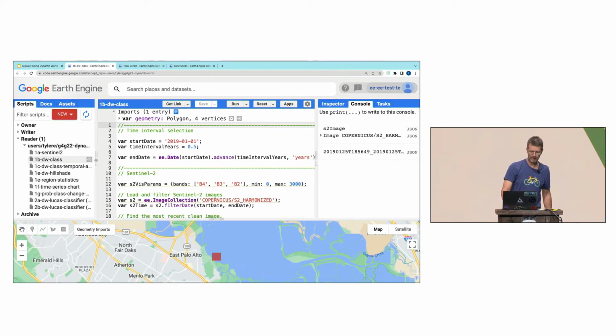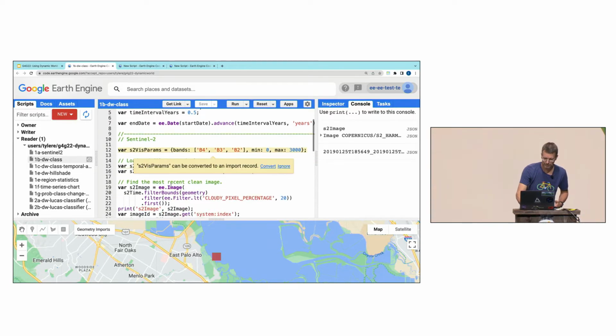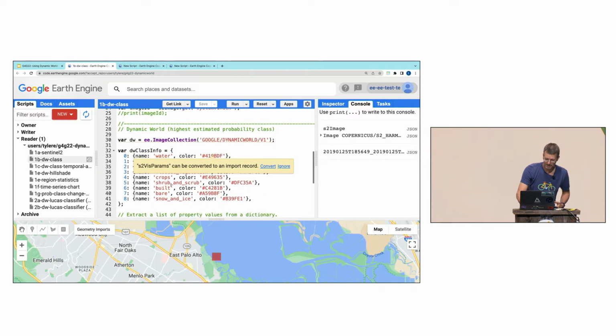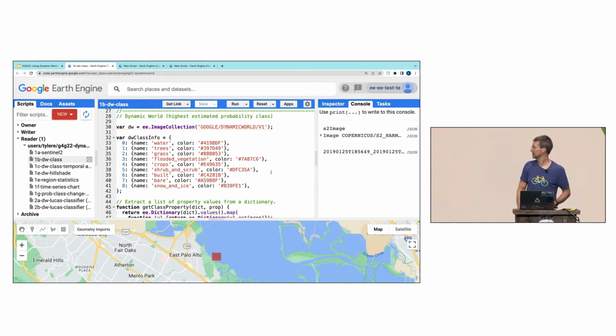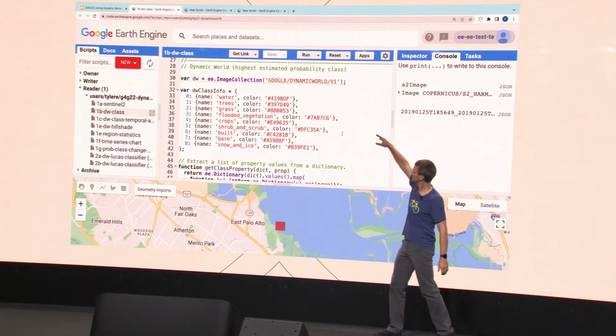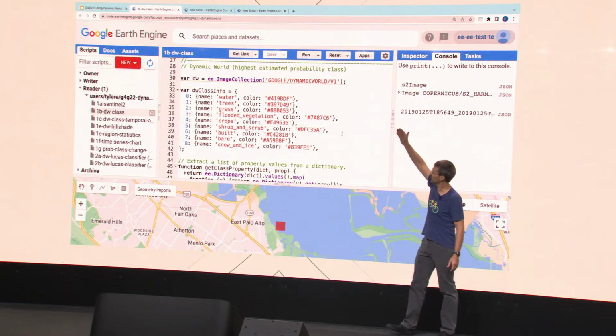And this one is going to start, once again, with the same code. What I have on the screen there is pretty much identical code from the last script. But now there's a new section down here that is code related to the Dynamic World dataset. So we'll start off by referencing the image collection of Dynamic World.